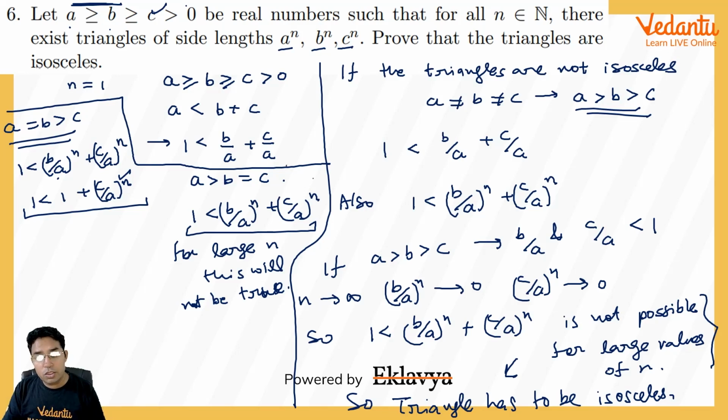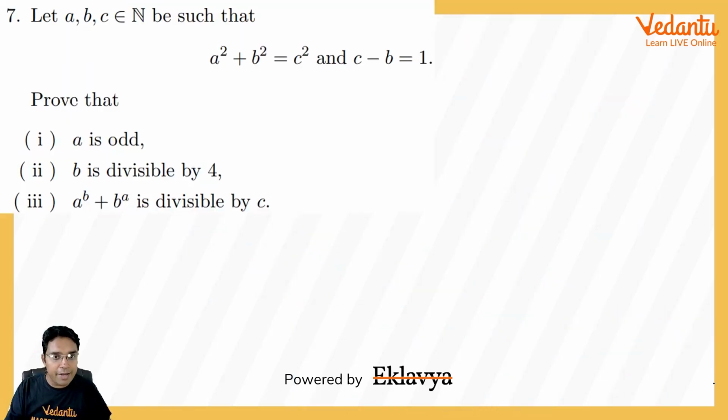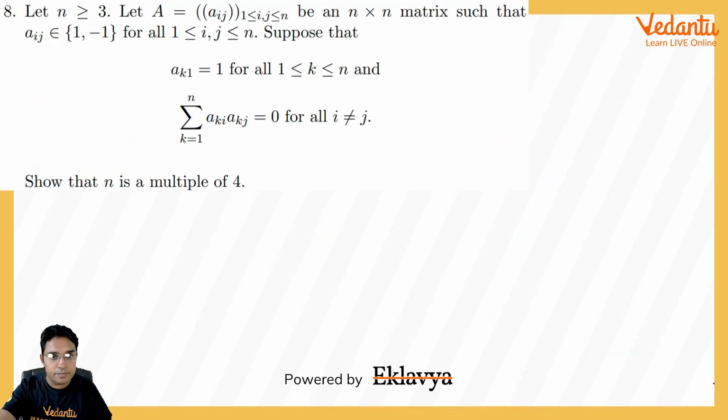So this question again I will rate as average only, not very difficult, because it is very obvious that if they are saying a triangle is formed, then we have to take this inequation in the beginning itself, and then using it for any n and taking this limit is also an obvious thing that will come to our mind. So I will rate this question as average only. Now coming to the next question, that is question number 7.